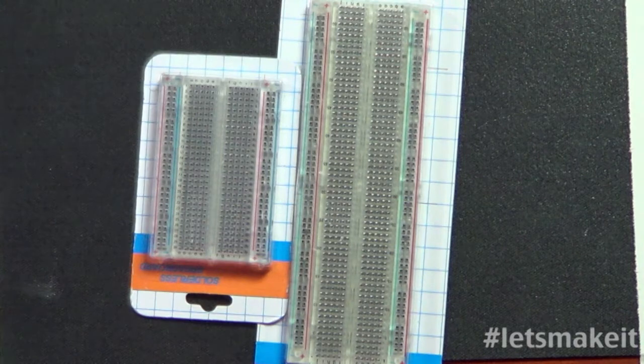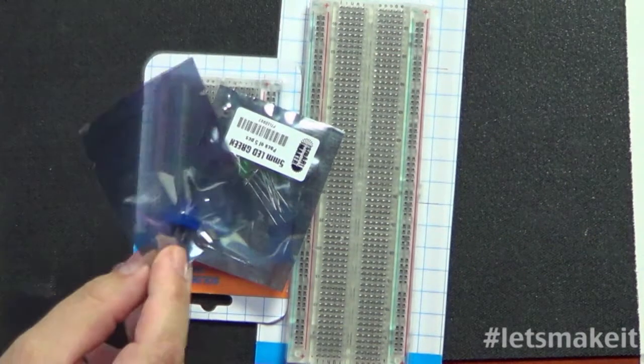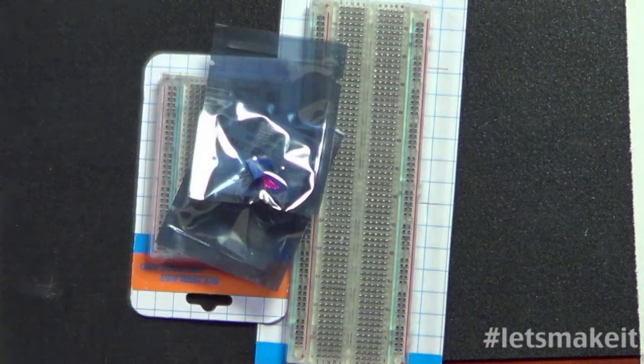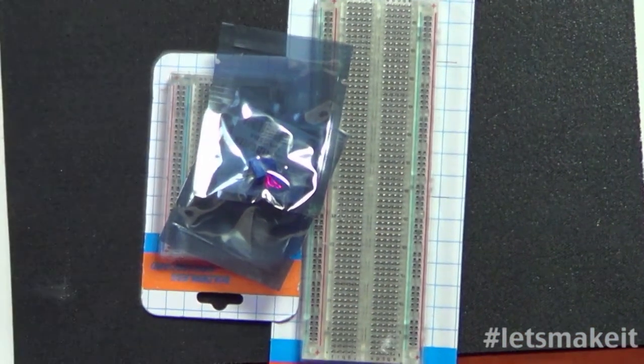All right, so we're gonna go through the list here. Here is a pack of 5 green LEDs, 5mm LEDs. Here is a trim pot. I don't know if you can see in there the blue trim pot, same one that we use. Again, it's like 30 cents maybe, something like that for one of those. So we're up to maybe $3 worth of parts so far.